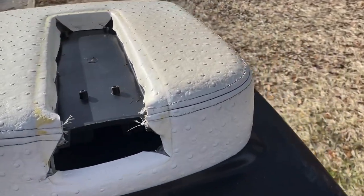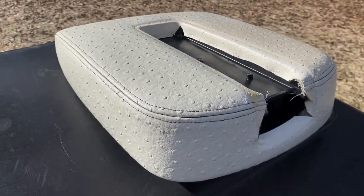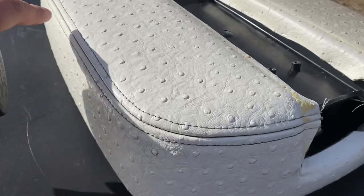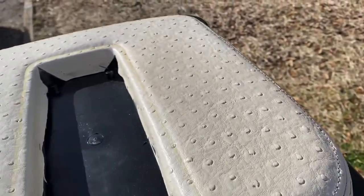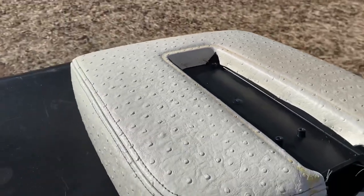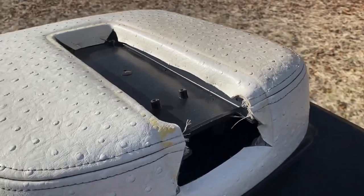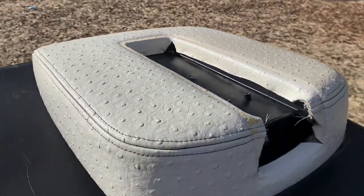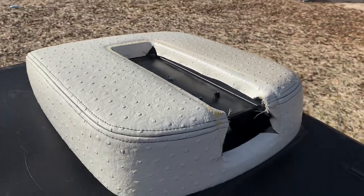I did my door panels already. Nothing really wrong with the white, I just get tired of cleaning it. The stitching all around, the top was white but it looks black. So I'm going to just go ahead and paint all the white trim black. I also did the Denali swap, so the white doesn't quite look too good with the brown. I think the murdered out look will look better.